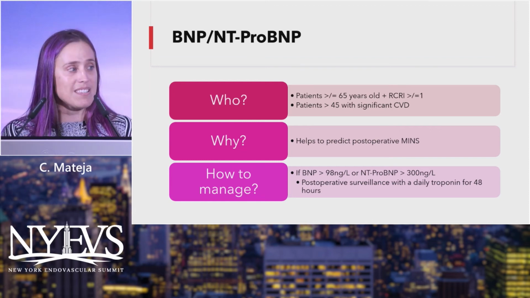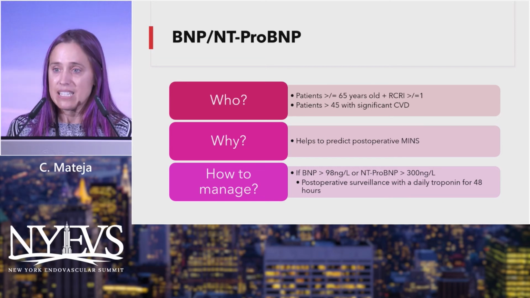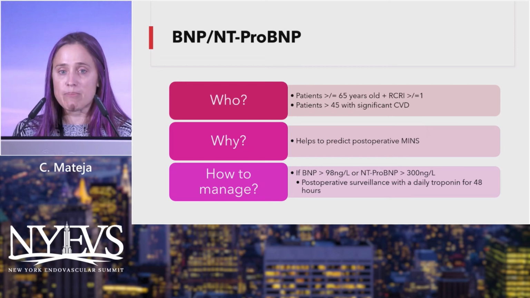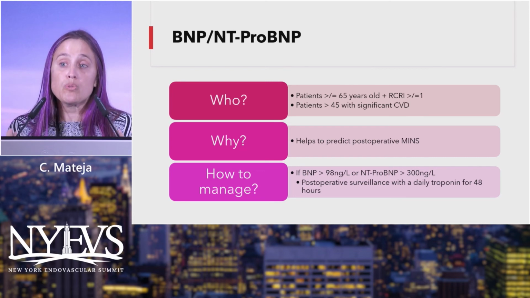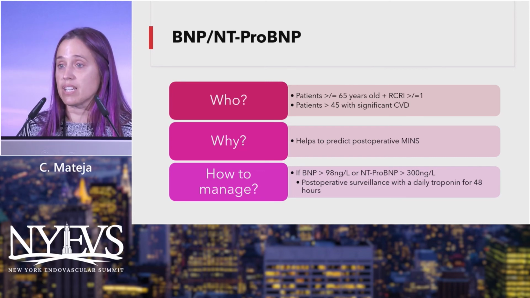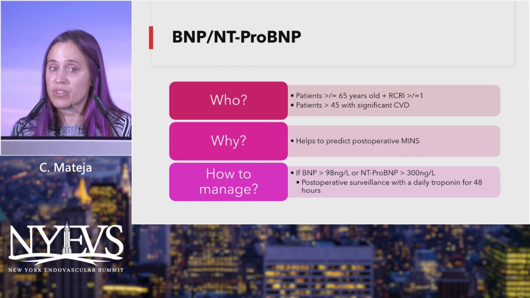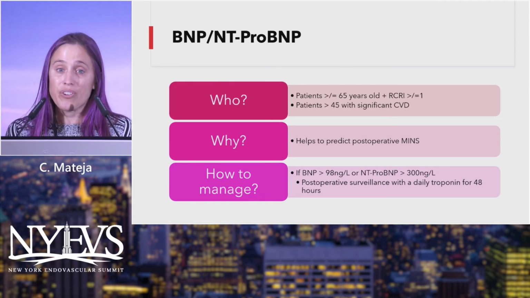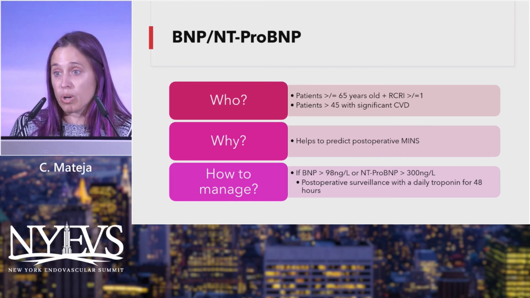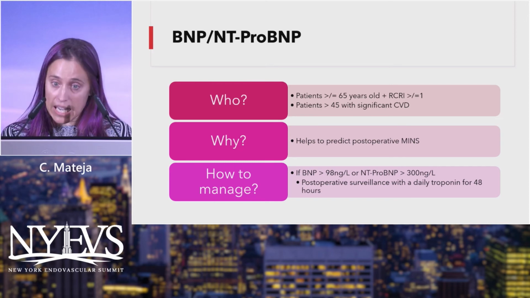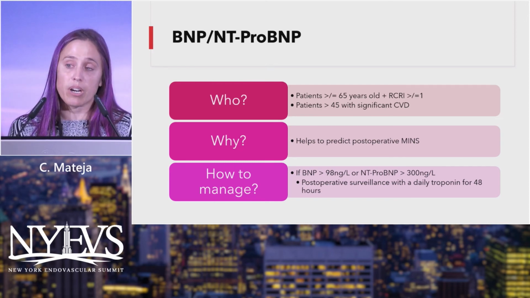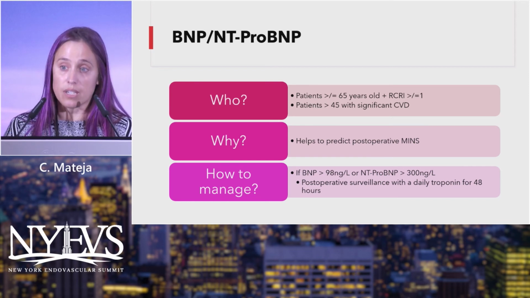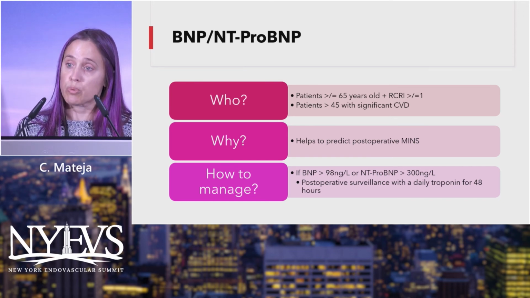The problem with MINS is this is not technically ACS. This is definitely some sort of myocardial ischemia. We know that there's a problem, but we do know that it's a very poor prognostic indicator. So when patients do postoperatively have elevations of their troponin by like 20%, they have a very high risk for actually developing a legitimate acute coronary event or even mortality. So it's a prognostic indicator. In Canada, this has been part of their practice, and now the American Heart Association is starting to discuss this as a possibility of what we're going to start doing routinely.